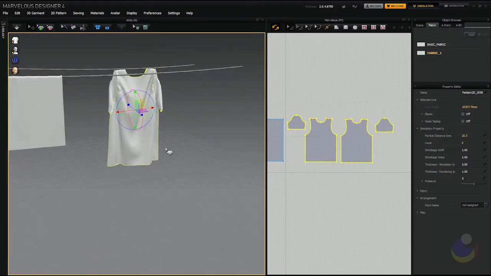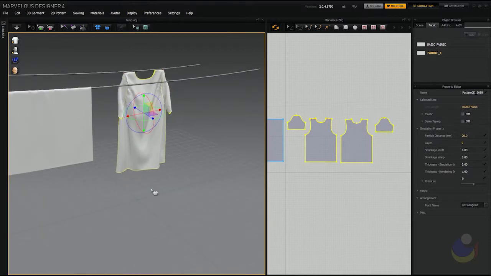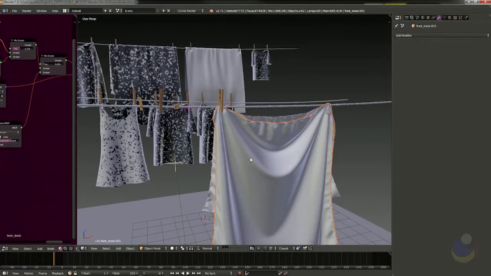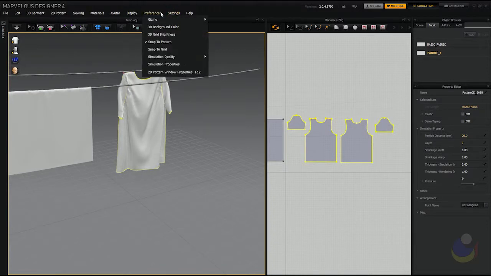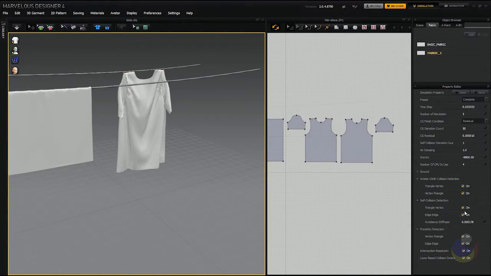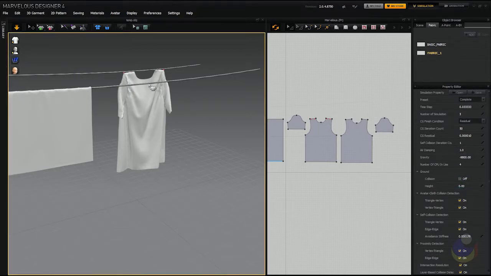So one thing to be aware of is right now I'm going through the floor here, and if I turn on simulate, it's going to start freaking out because this is going through the floor just like so. Let me edit undo that. Oh, not control tab. Let's edit undo. And instead of dealing with the floor, we're going to just turn the floor off in our simulation properties. You can do that in here, going under ground and turning off the ground collision. Now I can press simulate and it will actually sim and it won't care about the floor.